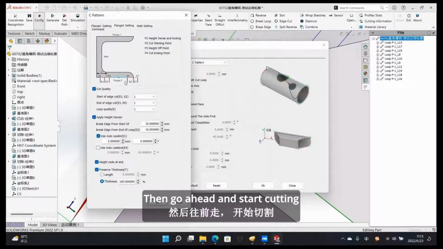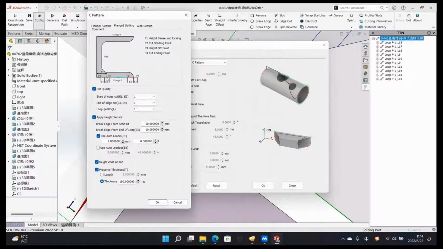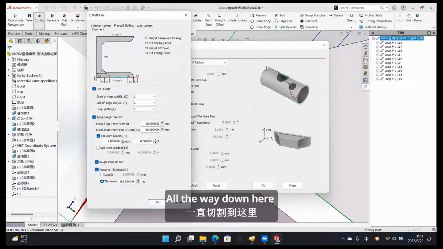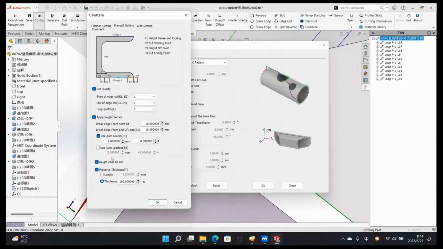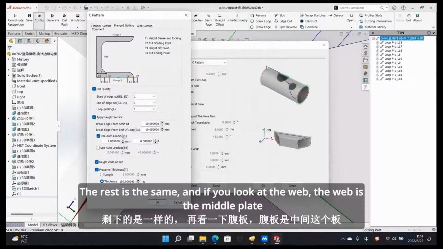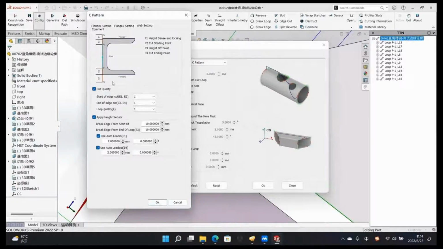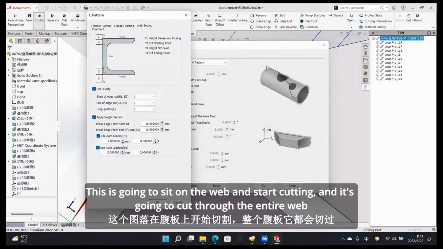Pick 1. Then go ahead and start cutting, all the way down here. The rest is the same, and if you look at the web in the middle, it is going to sit on the web and start cutting, and it's going to cut through the entire web.